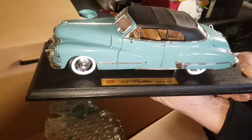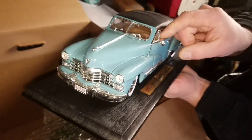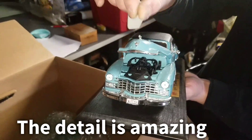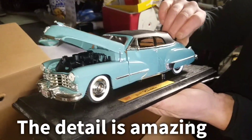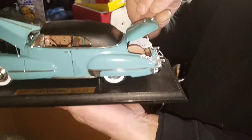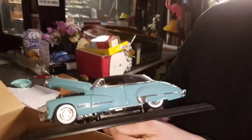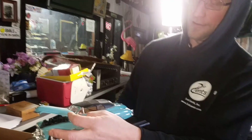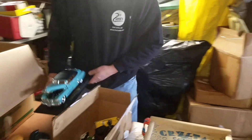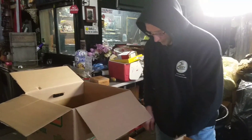1947 Cadillac right there. These cars are really nice — the doors usually open, the hood opens up. But the precision on these vehicles is just ridiculous. So very cool. But just remember — they're not a toy. So don't give them to your kids. These things break off like nothing. Great display pieces, but not great toys.